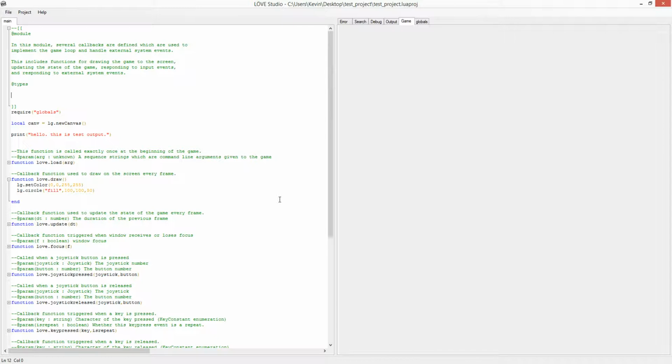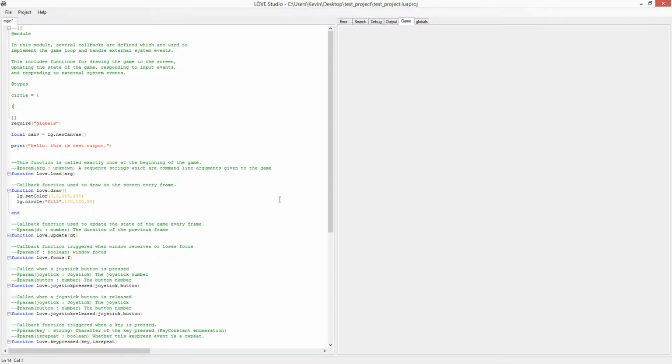And these type definitions can be referred to globally in your project, not just the module that they're defined in. So let's say that we want to define a circle type to kind of streamline the task of creating circles. All right, so you would say circle equals, and then you would make a record type. Record types are contained in curly braces.